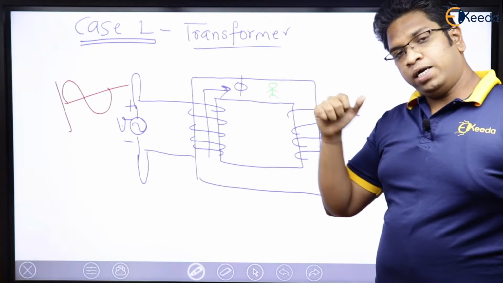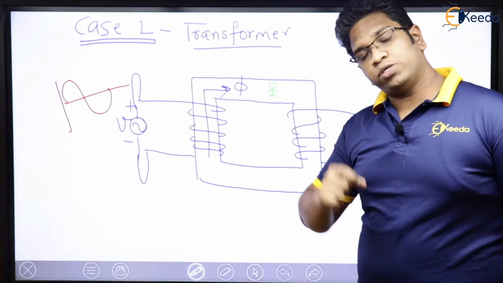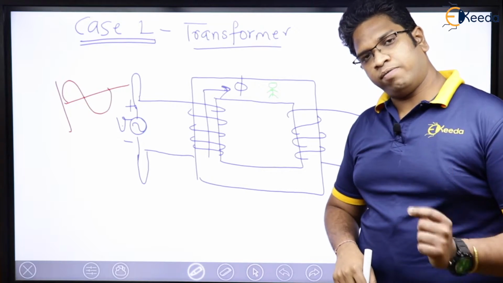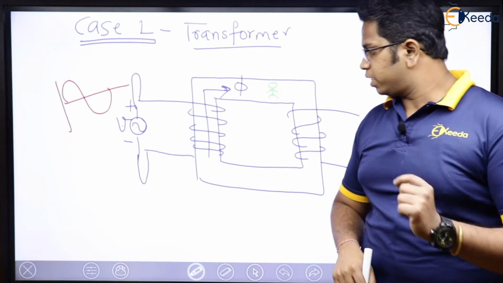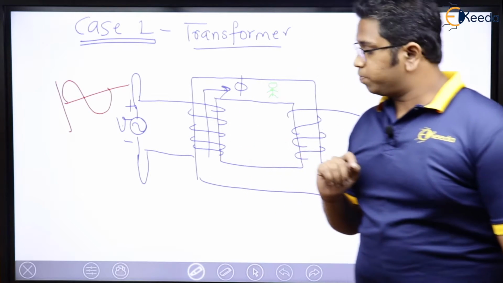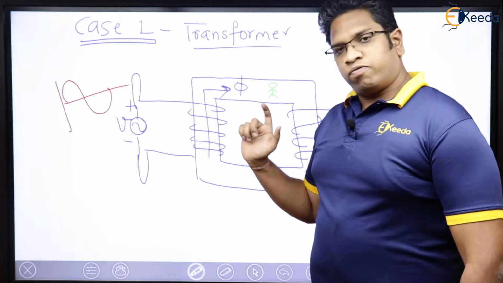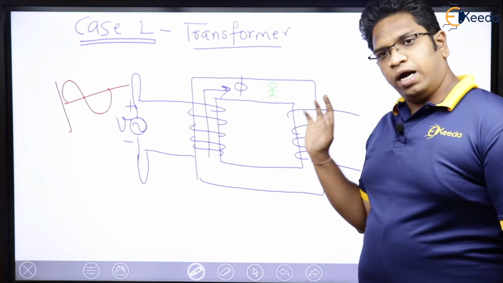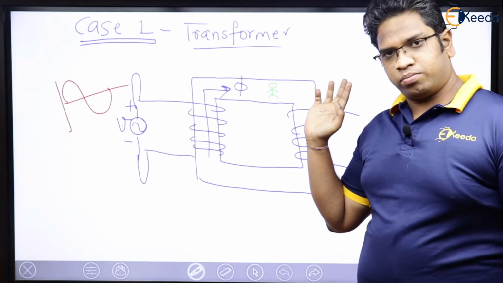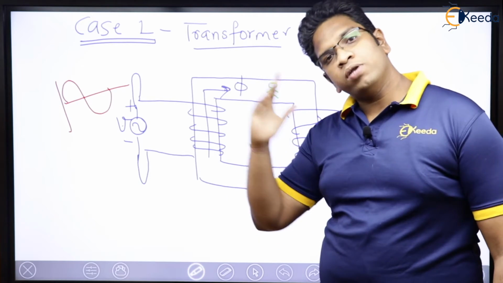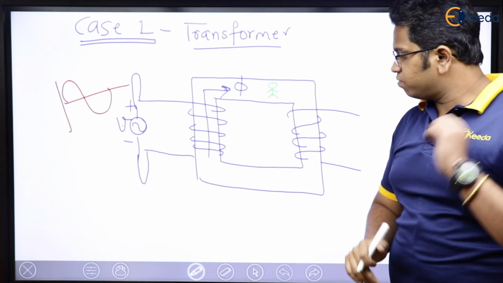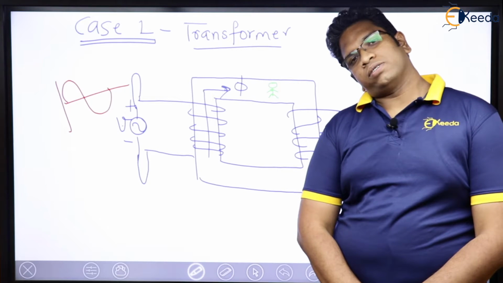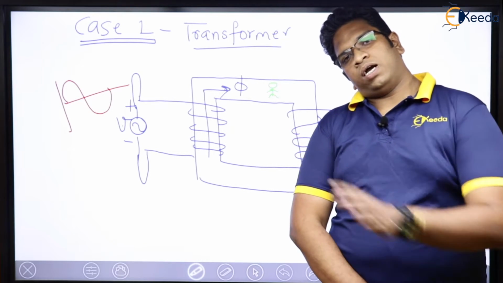Now, in order to find whether flux is time displaced or space displaced, let us take case 1. What do we have to do when we are talking about time displaced? You have to sit here like a lazy man, and you just need to observe the variations. You just have to let the time pass and observe the variation. I'm sitting here like a lazy man, and I am trying to find the variation.